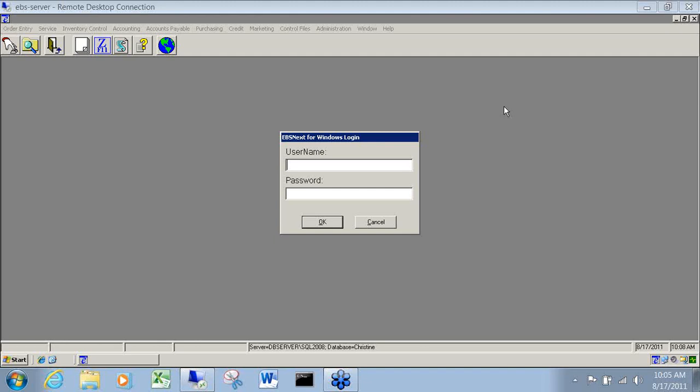In this training, we're going to learn how to understand the field service menu, and this training, along with the admin level field service training, will give you the information you need to begin using the field service program. I'm going to try to stick to the agenda as closely as possible and save the questions and answers for that portion of the training.